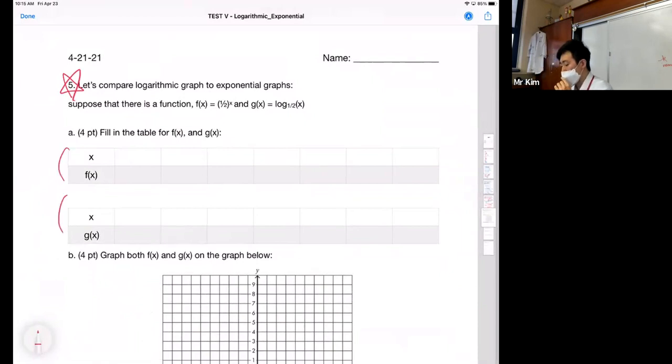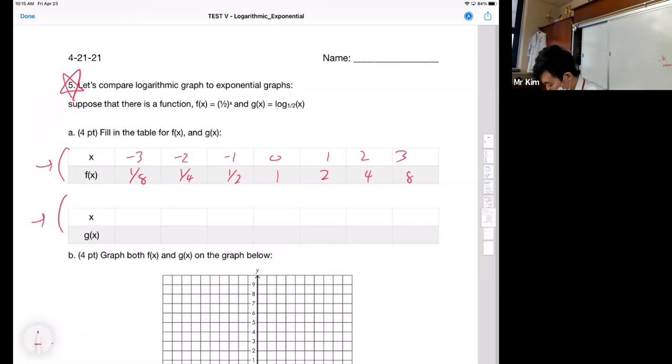First of all, I left this blank because I just assumed that you guys were using your study guide and would understand that if you decided to copy it, then good for you. So that -3 here gives me 1/8, 1/4, 1/2, 1, 2, 4, 8. No, I'm sorry. That was supposed to be completely the other way around, so that's my fault. So this is supposed to be 1/8, 1/4, 1/2, 1. That's going to be 2, 4, and 8. Are we all good now for this one? Yes, there we go.